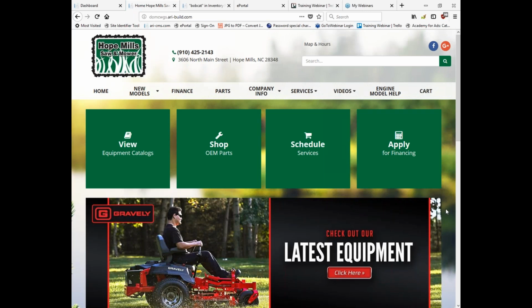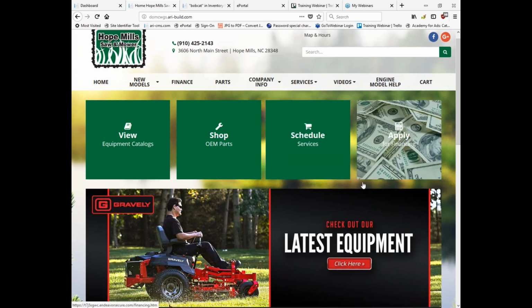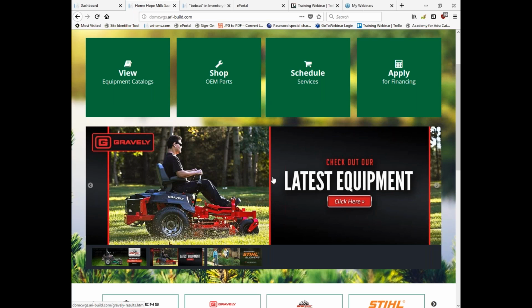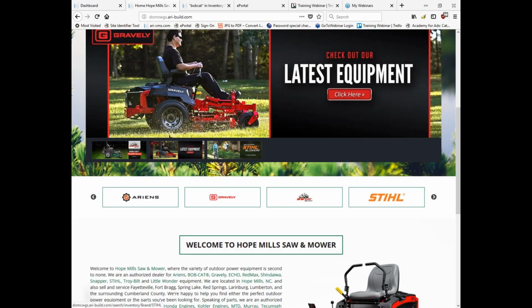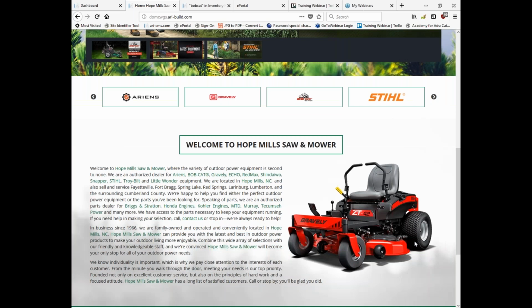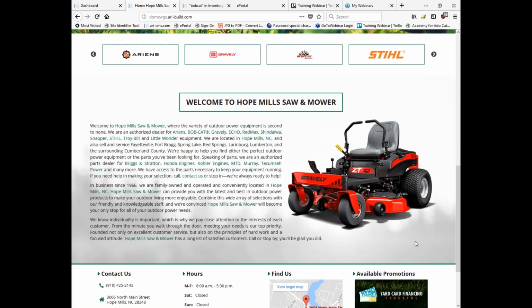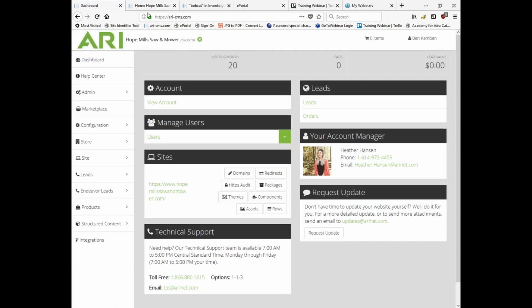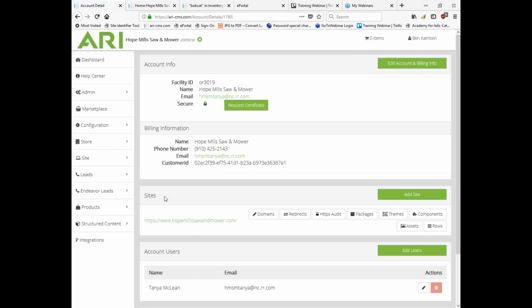Let's say you're looking at these blocks of different information here. So things like your offer slides, your logo bar, this opening paragraph. Let's say you want to move one of these elements on your home page further up or further down the page. If you wanted to do that, jump back to your dashboard, click on the name of your business or location of business. Underneath Sites, we'll go into Rows, otherwise known as the hamburger.